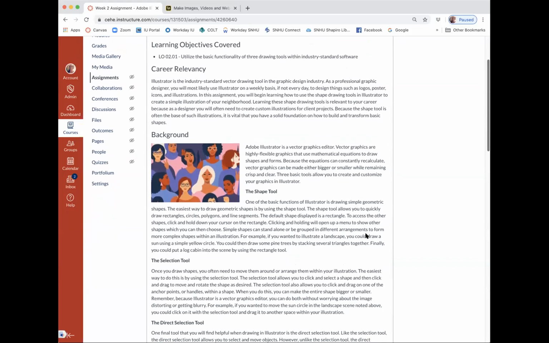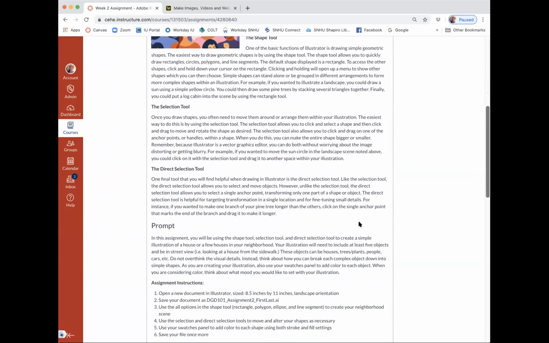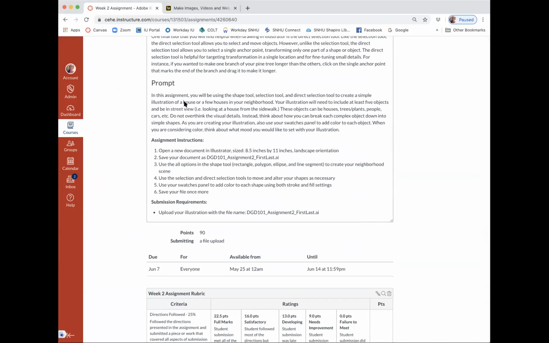So you're going to use the different tools: the shape tool, selection tool, direct selection tool, and we're going to talk about that. Basically you're going to create a simple illustration of a house or a few houses in your neighborhood. Your illustration will need to include at least 5 objects and be in a street view, looking at a house from the sidewalk. These objects can be houses, trees, plants, people, cars, etc. Do not overthink the visual details.